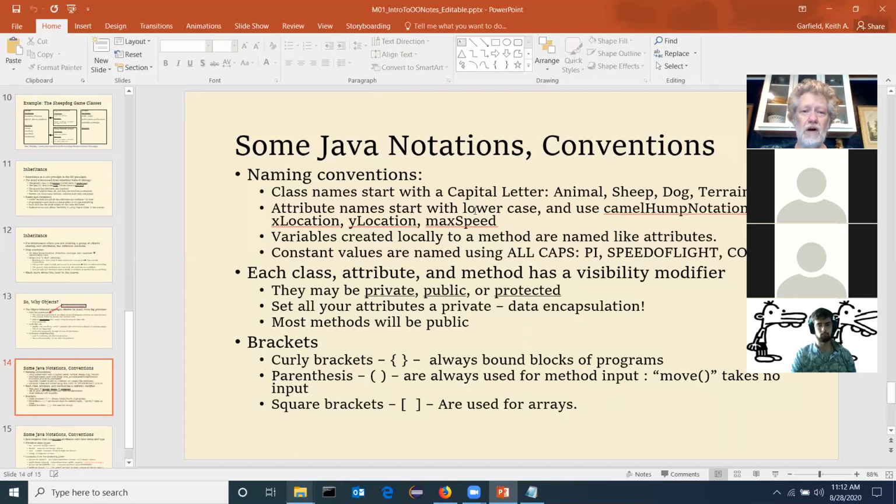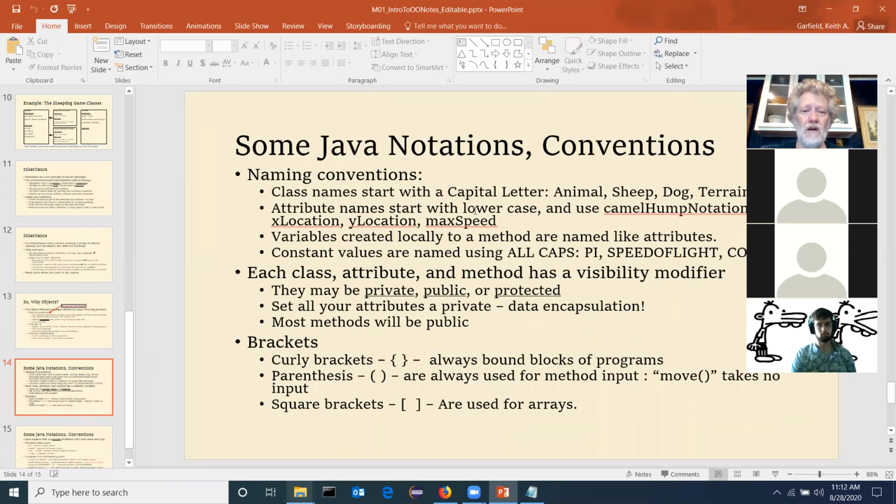And in Java and other object-oriented programming languages, you also say who's going to be allowed to see it. You can set what's called a visibility modifier. And you can make your attributes private or public or protected. Protected is rarely used. Private means nobody outside the object can see it. Public means anybody and everybody can see it. Protected is a mixture of the two. You kind of have to belong to the same grouping of classes in order to see it.